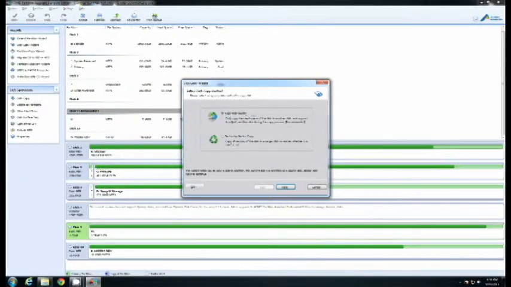It says copy disk quickly: only copy the used space of the disk to another disk, and supports adjusting the partition size during the copy process, recommended. Or you can do a sector by sector copy, which copies all sectors of the disk to the target disk, no matter whether it is used or not. So we're going to go with the copy disk quickly selection. Hit next.